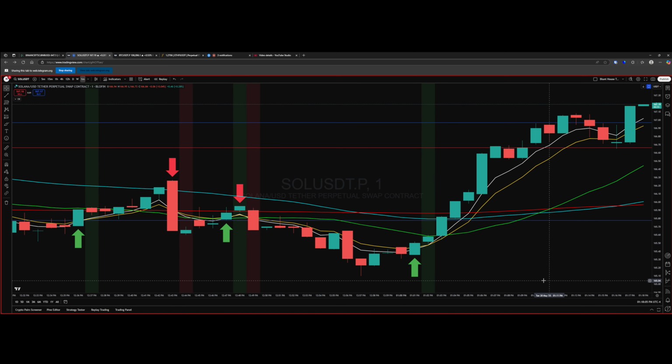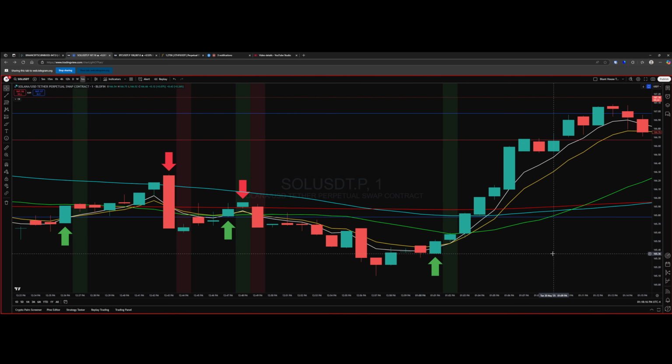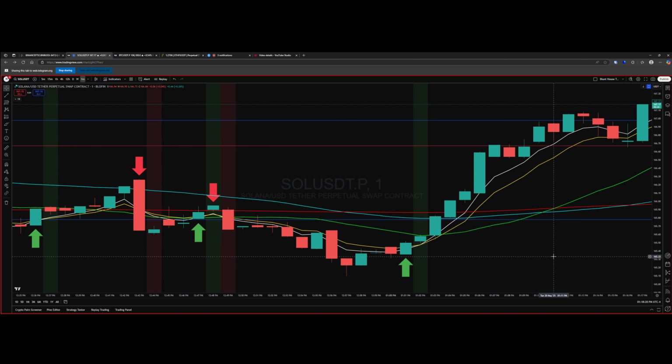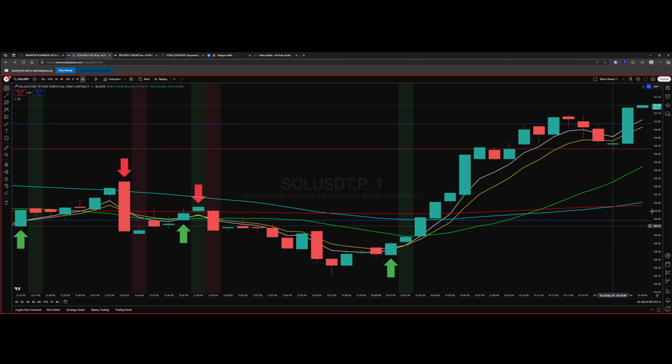And then boom, just like that. This is a perfect example of how this indicator works for me right here, guys. So this is the part that tests your metal, because you don't want to give profit away, but yet you see that divergence hasn't broken yet, right? And then it kicks higher. Sometimes you'll notice that it'll kiss the level but not break it, and then boom, price spikes higher.